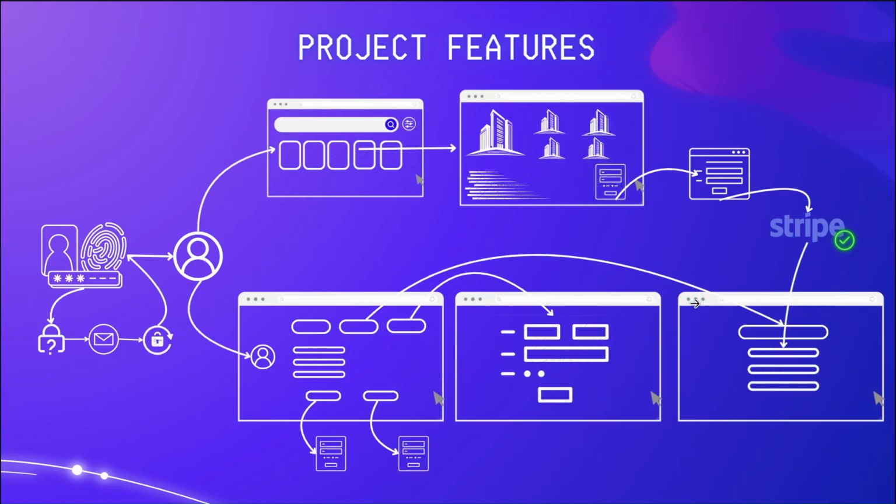Now let me introduce you to the features that I have implemented with the help of Webstack Academy mentors. First, these are the project features. Here the user comes into the website. First he will log in using his credentials, and if he forgot his password, he will get an email to reset his password. Once he resets his password, he will again log in with his password and gets logged in. Once he gets logged in, he has 2 ways. He could list an accommodation, or he could buy an accommodation.